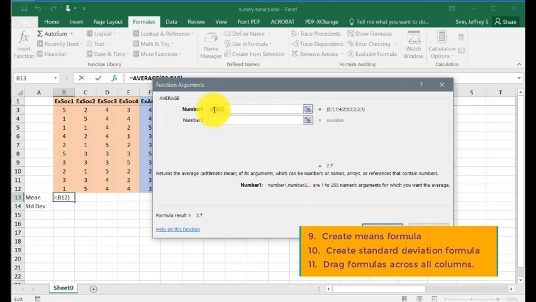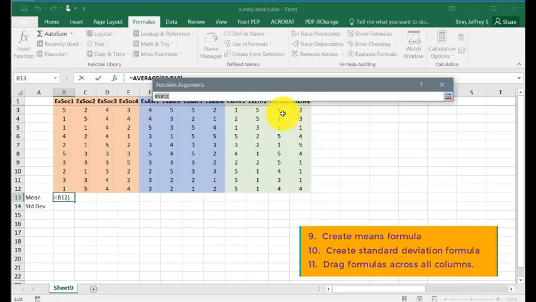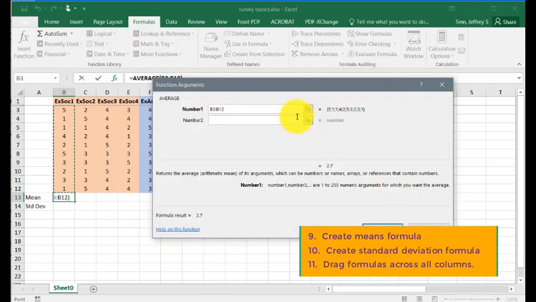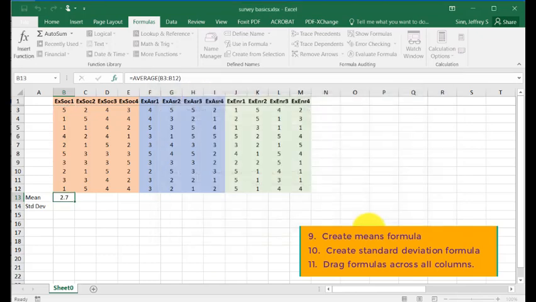So it's saying, hey, which ones do you want to get the average of? If you hit this little button, that lets you go to the sheet, and then you can drag over the exact range that you want. And then when you hit enter, it takes you back to this screen, and then you hit OK, and boom, you're done.